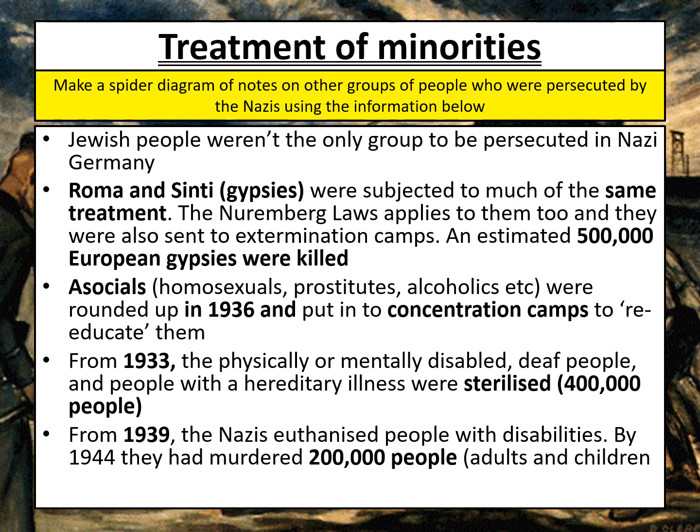Now, it's not only people that are asocials that are horrendously treated, but it's also people that were physically or mentally disabled. People that had a hereditary illness, that's one that could pass to the next generation, were sterilised from 1933. About 400,000 people were forcibly sterilised, and they had the right and ability to have children taken away from them. And that could happen to you from the age of 13. So there's a lot of people who had their whole futures determined by the Nazis from 1933.